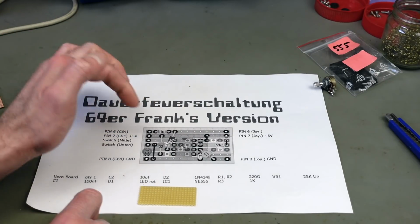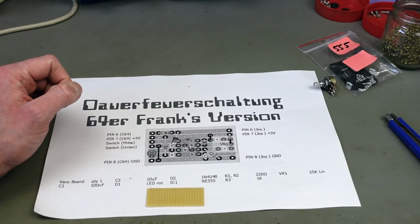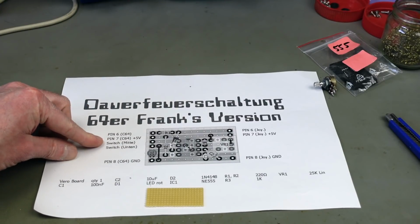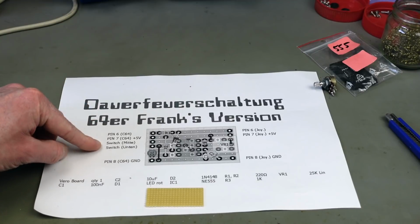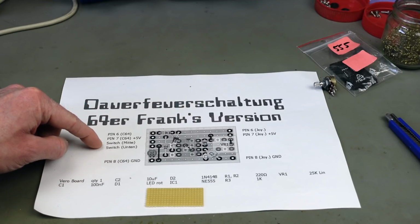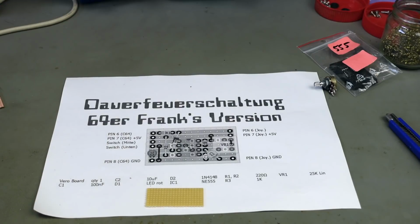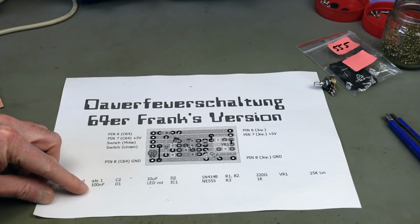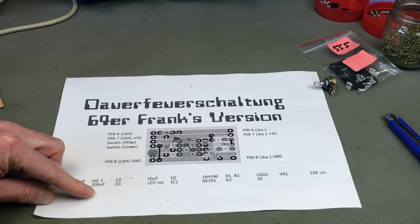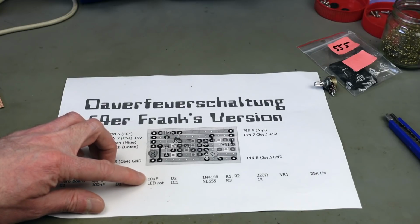But other than that, we are going to lay out the components exactly as in this, and we are going to connect the pins of the joystick and the pins that go to the C64 later. Yeah, the components are pretty standard stuff that you probably have in your parts bin. We need a 100 nanofarad small ceramic capacitor. We need a 10 microfarad larger capacitor.